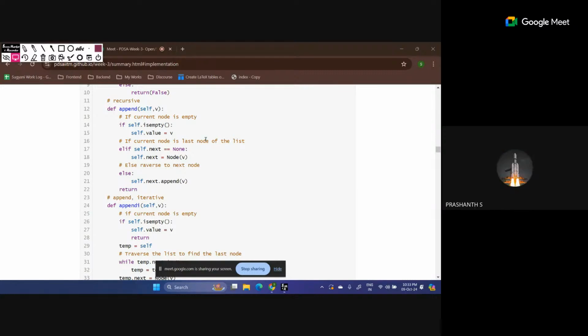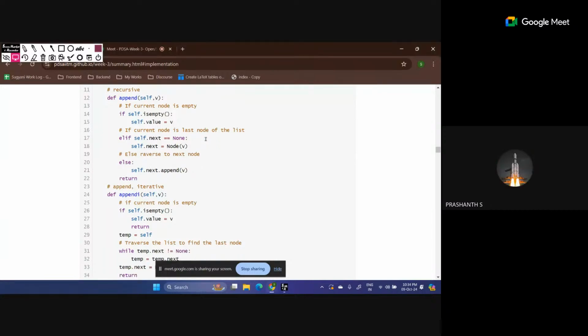Then we'll use head dot append v to invoke this function. Then self will be head, right? Yes. No, see, self is basically saying "I".